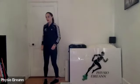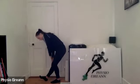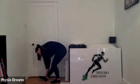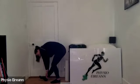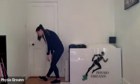Now you're going to move into your hamstrings. Right foot forward, toes up to the sky. Two hands from there, sliding down towards the ankle. Keep that right leg straight. The further you go down, the more you're going to feel that hamstring stretch out. We're staying over four, three, two, one. Come halfway up. And again, back down a little further if the ability is there. For four, three, two, and one. All the way back up.